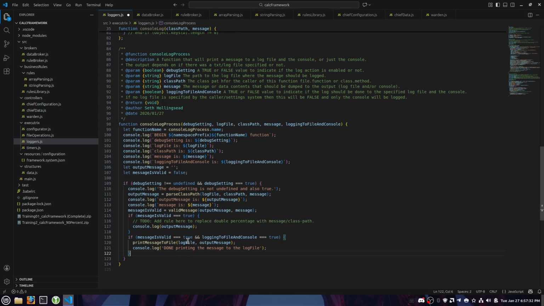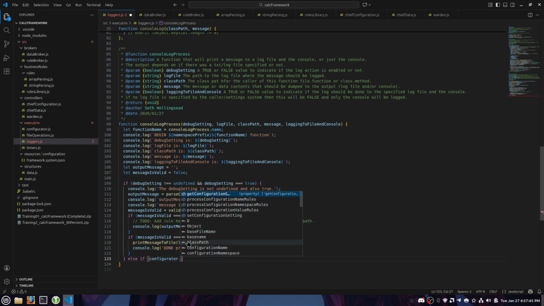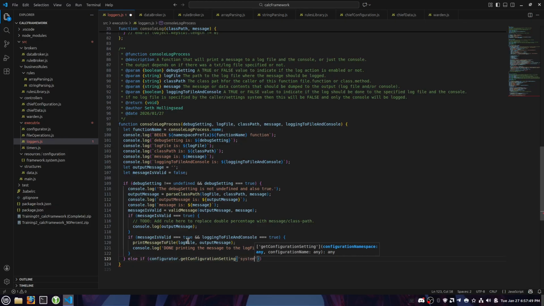Now we need to jump down here to the else. So else if configurator.getConfigurationSetting system and debugTestExhaustive equals true.